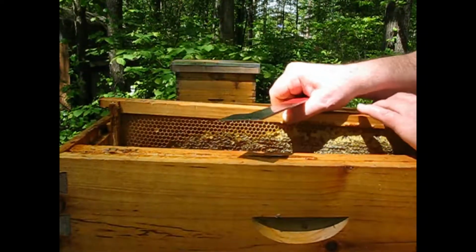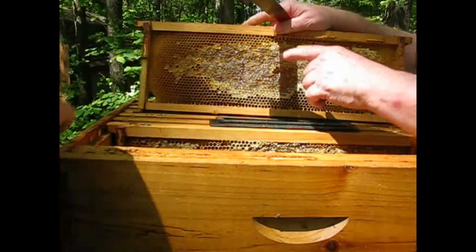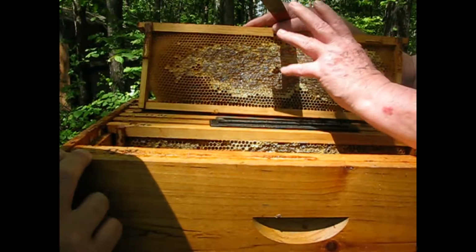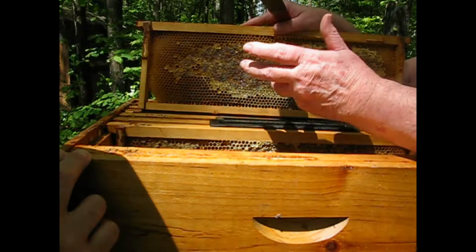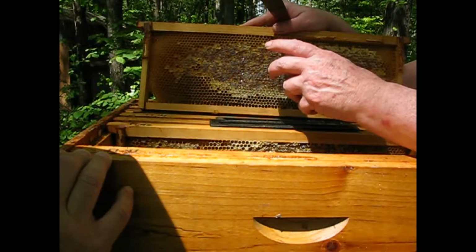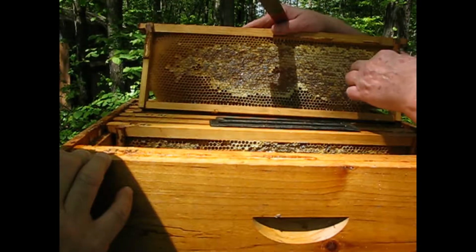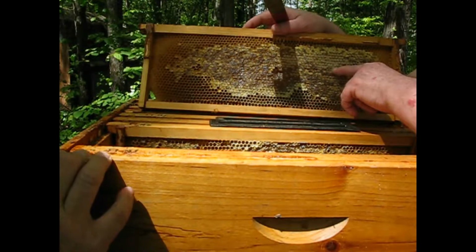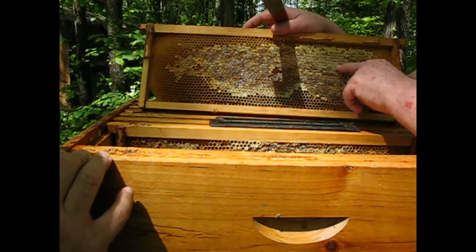So what does it mean, the difference between if it's capped or not? The bees will cap the honey when it's 18% moisture and less. So that's when it's perfect, the right consistency. Anything that's got more moisture than that will ferment. It's all nectar, it just won't taste the same. Well, it will, but it just won't keep. This will keep for 3,000 or 4,000 years. They found it in the Pharaoh's tomb, still good. That's amazing. I did not know that.